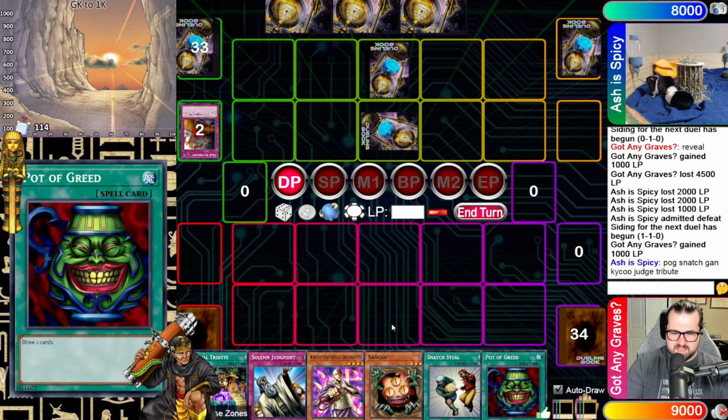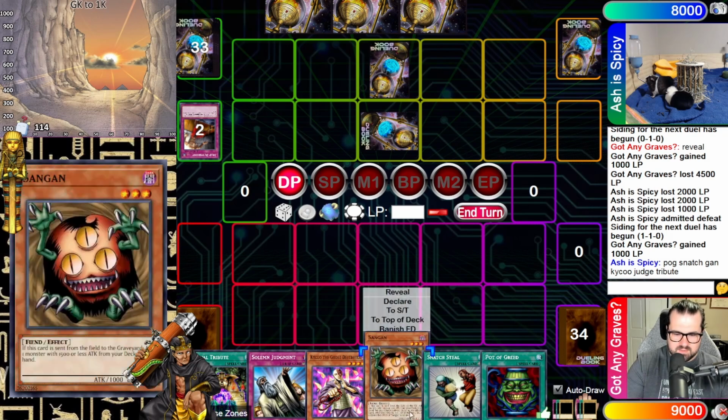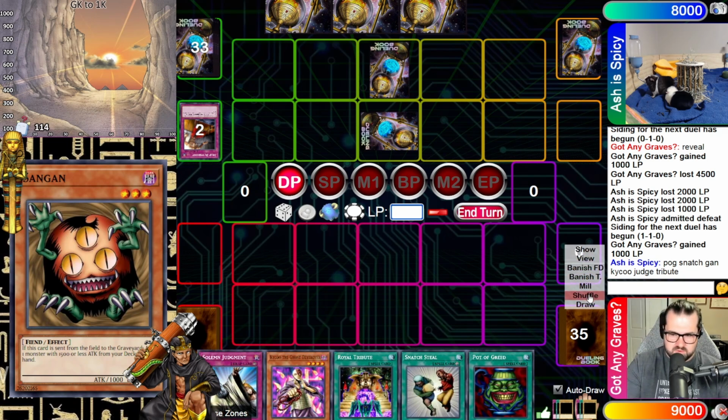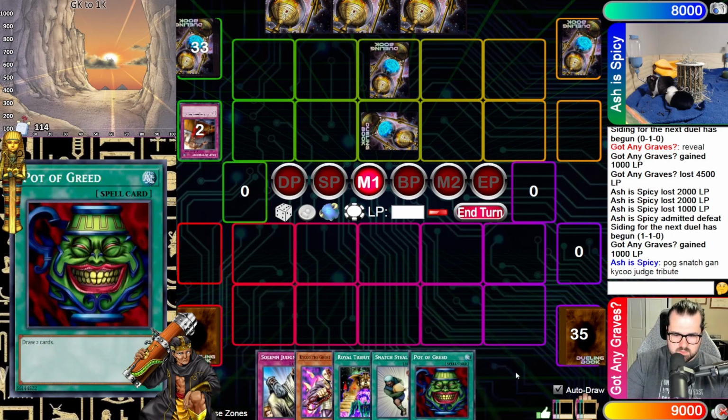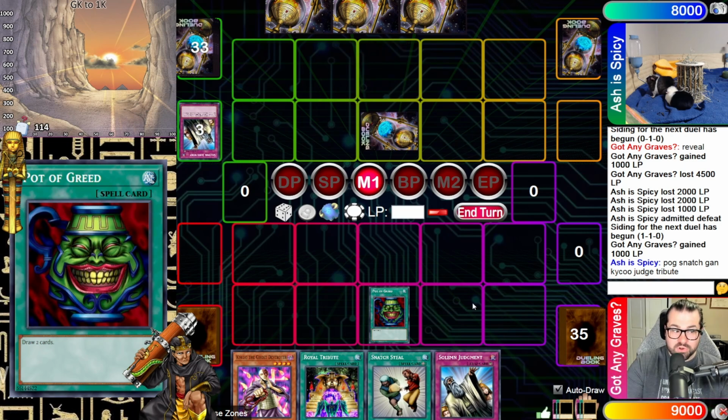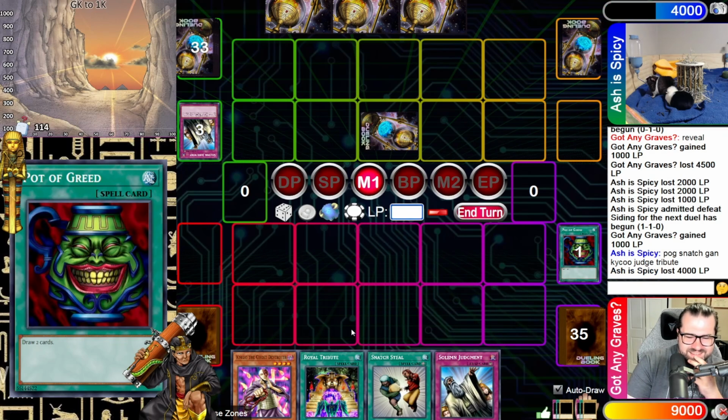See what they send back. Sangan makes a lot of sense. Yeah, kind of thought it might be the Sangan. Kaiku obviously very good against Turbo, but Sangan's a little bit more annoying to deal with, I suppose. So yeah, let's slam this Pot of Greed and hopefully we can get a Necro Valley here. Oh, they're gonna Judgment. They're scared of the Necro Valley. Okay.